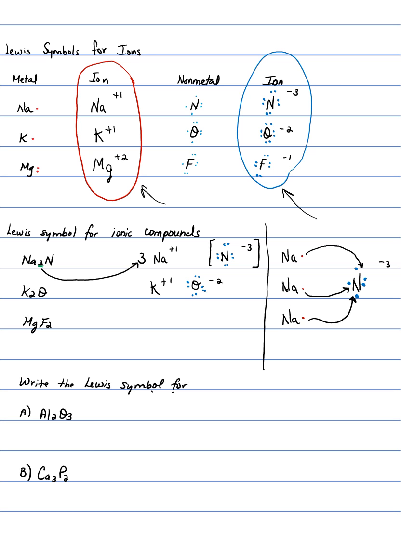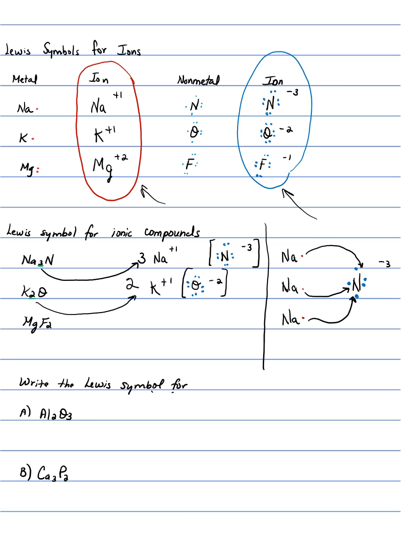And the electrons, they go in pairs. So I have my oxygen with 8 electrons. Let's put that in a bracket. And now again, the subscript, we have to use the subscript because for every oxygen that you have 2 potassium in that ionic compound. And then the third one, again, magnesium fluoride.